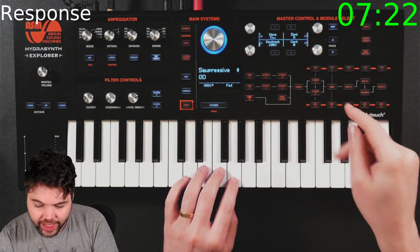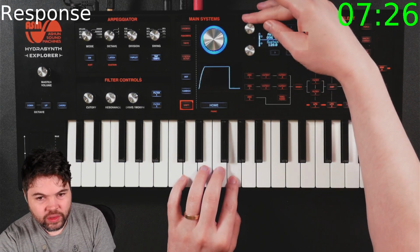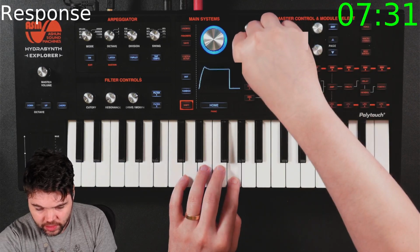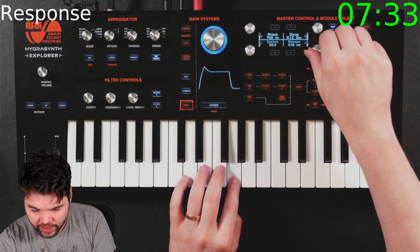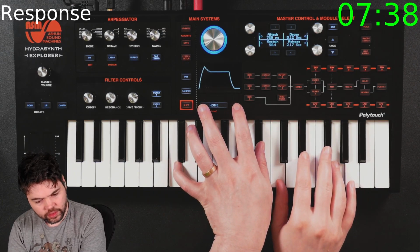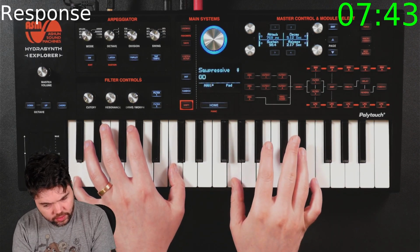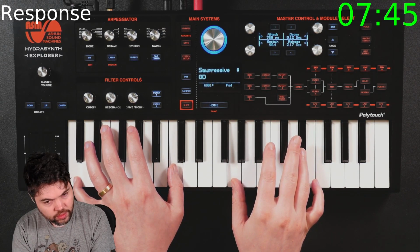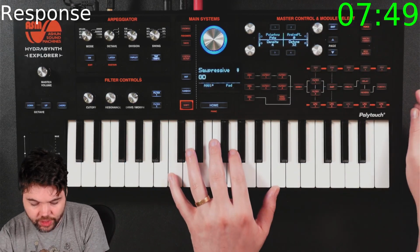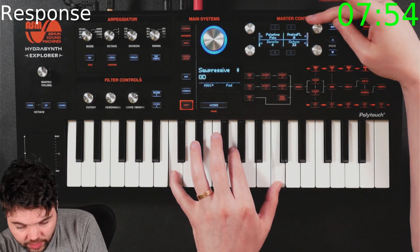I think that's working. So now let's envelope this a bit. So this is the amplitude envelope. I think a little bit of attack, not too much. Maybe a little decay, definitely some release. Okay, so now let's do some of this analog, which is going to detune slightly.